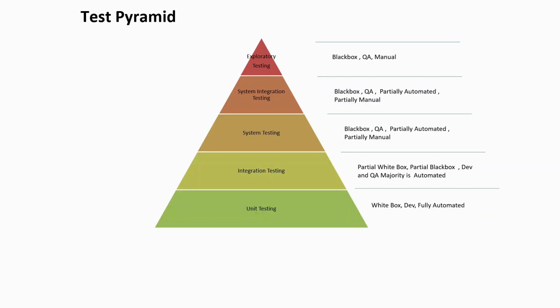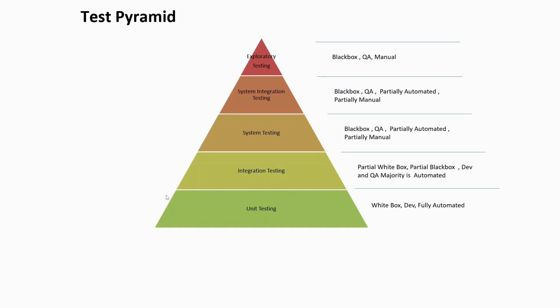The definition of unit testing is that it is the smallest test for one function or a method. For example, if you are developing a function called add that takes two parameters, then testing that function with different inputs is called unit testing. These tests are very fast. All of them are automated and they can run in seconds. That forms the base of your pyramid.